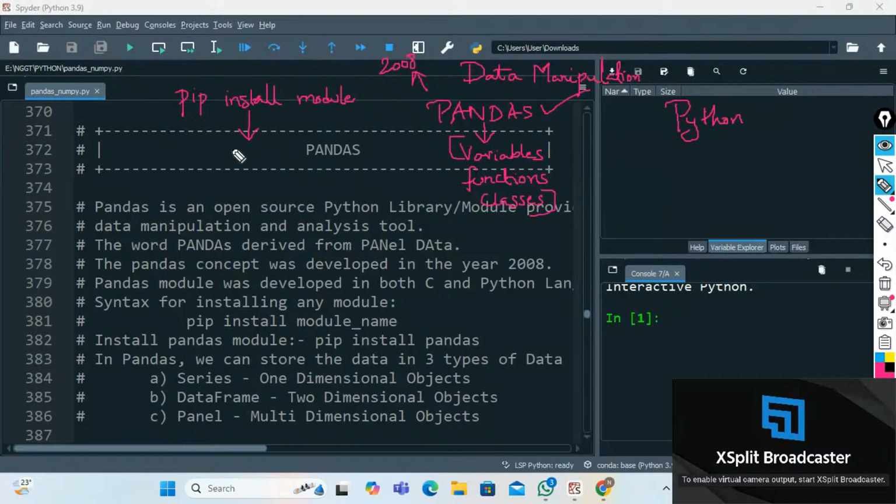We have to visit the pypi.org repository of that module. It is always suggested that you visit pypi.org to get the complete information about the module, and you'll get this command from that particular repository.